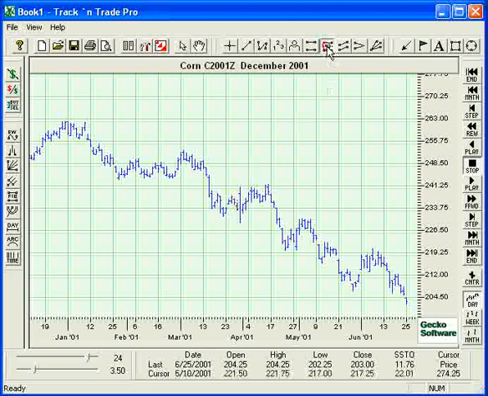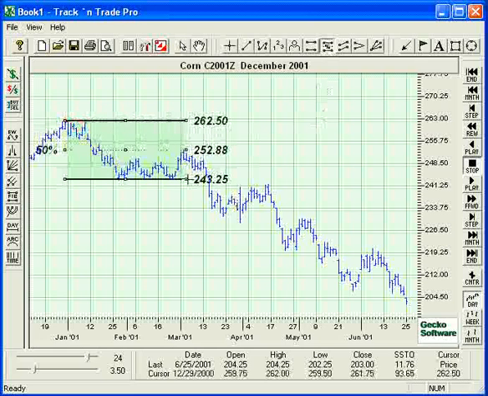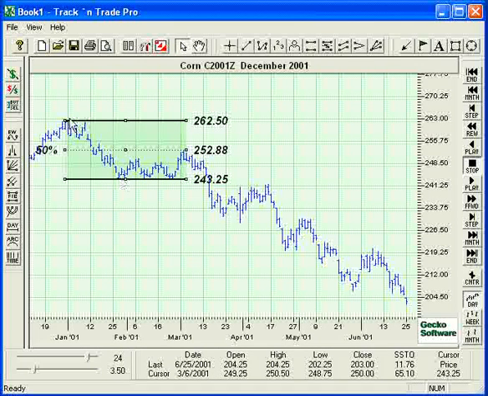Now, if you'll notice, we'll grab this little tool here, which is our 50% tool. And if we draw a line down, you'll notice that the market came down off of our resistance area, down to our support level, and had a little area of support right in here. See where it bounced off that support level 3 times? And then retraced back to the 50% level. And then off of that one, watch this.